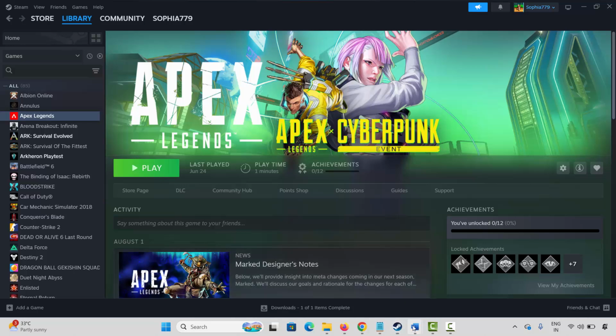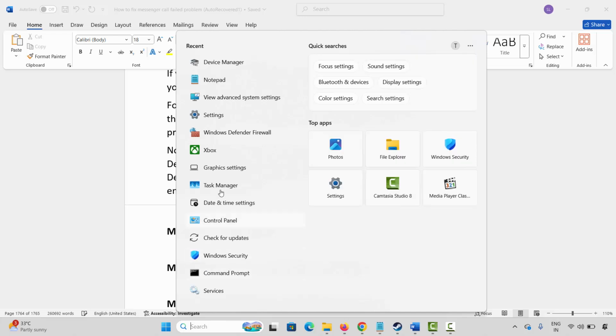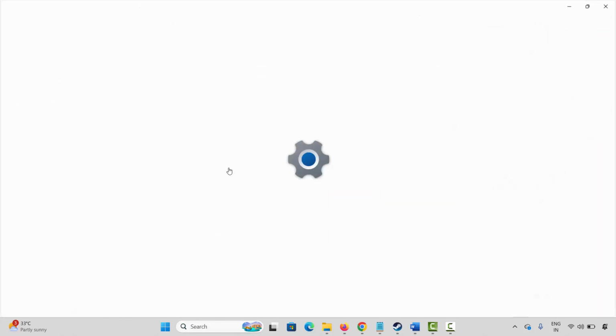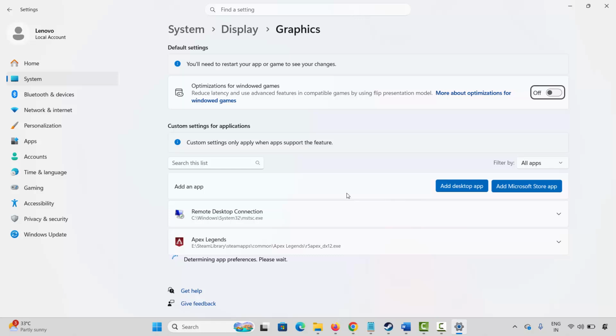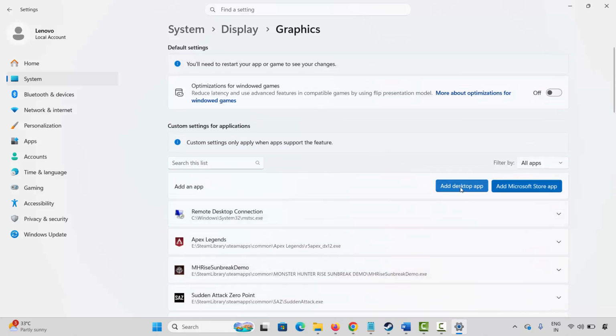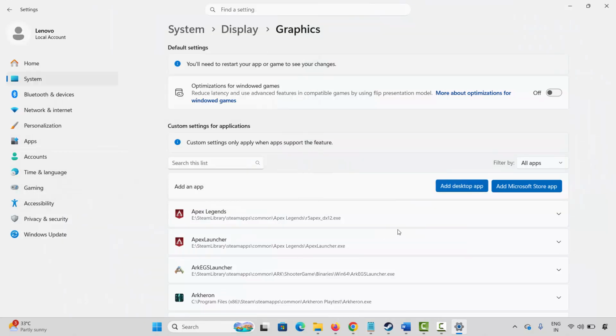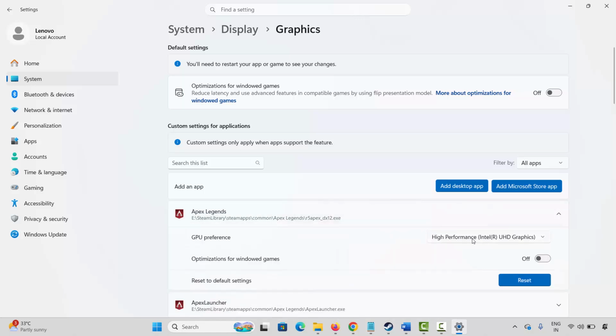If not, next is to run the game on dedicated graphics card. For that, go to the search option. Now search for graphics settings. Here you have to add your game to the list. So for that, click on add a desktop app. After that, go to the game folder, select the application, and add it to the list over here. After adding it, select the game and click on the arrow icon. Under GPU preference, select high performance, and after that launch the game and check if it's working.